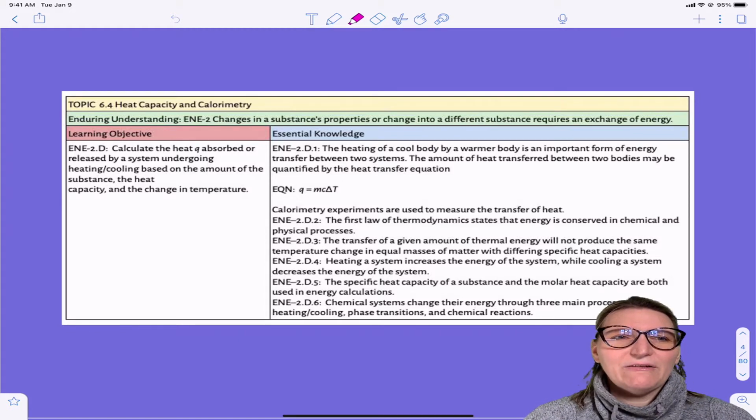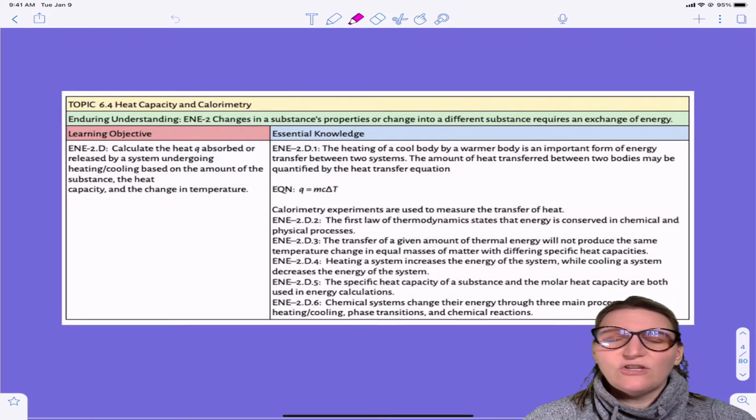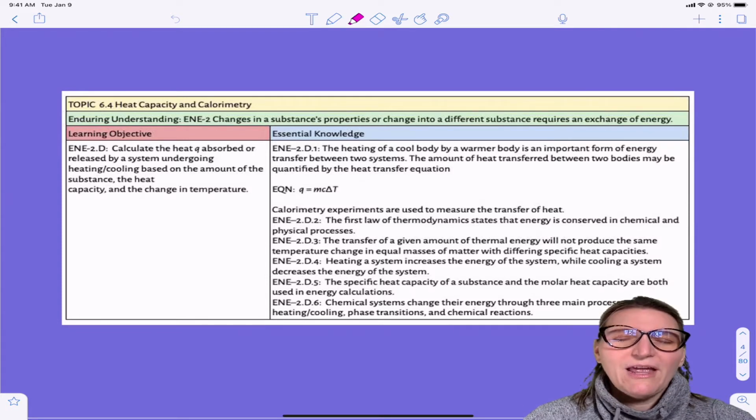Heat capacity and calorimetry is how do we measure that? So we know reactions are exothermic or endothermic, and last year we did problems where delta H, and we did like stoichiometry with it. So this is, where does that delta H come from? Like, how did we figure that out? And that's going to be one of the major questions in this unit is, where did delta H come from? Because many questions are going to be, what is delta H of this reaction? And there's 3 or 4 different ways to find that out. So we're going to learn each one. And then what will be difficult on the test will be, given the data in the problem, which one of those methods do you use?